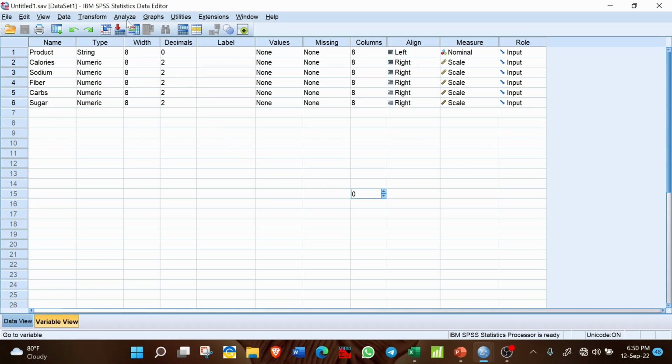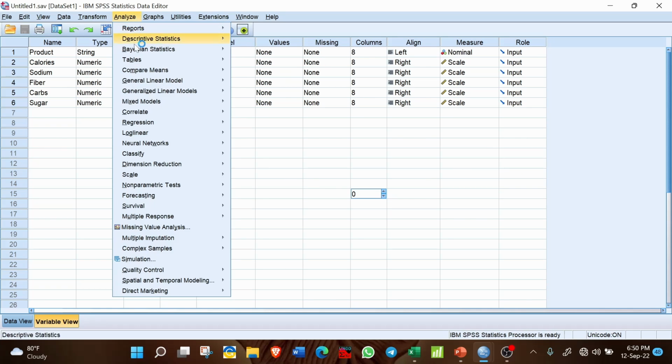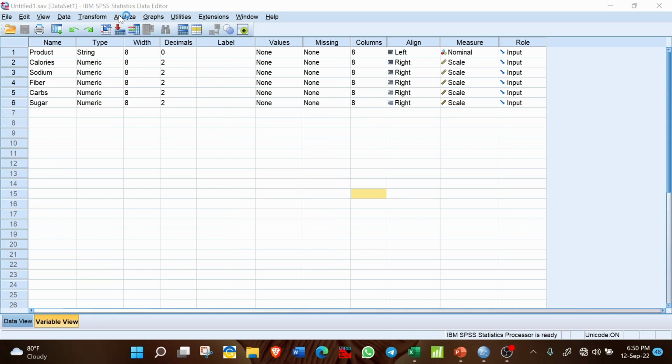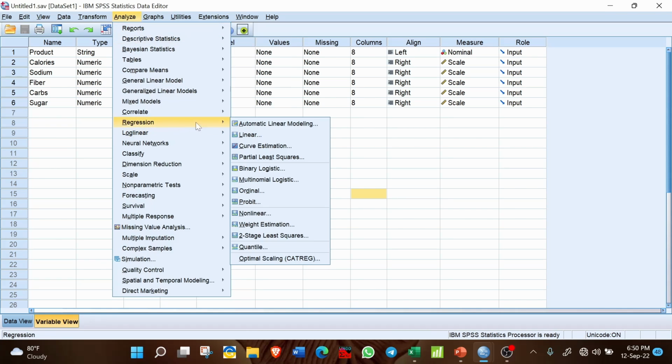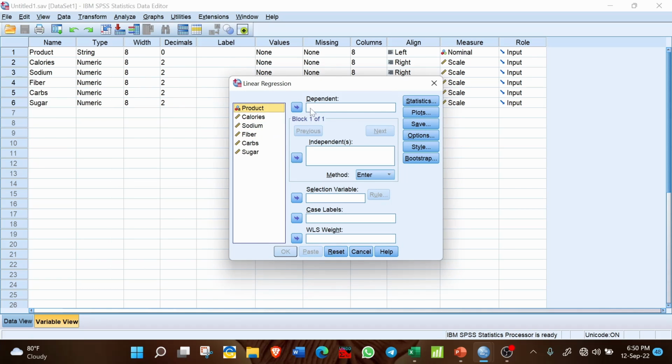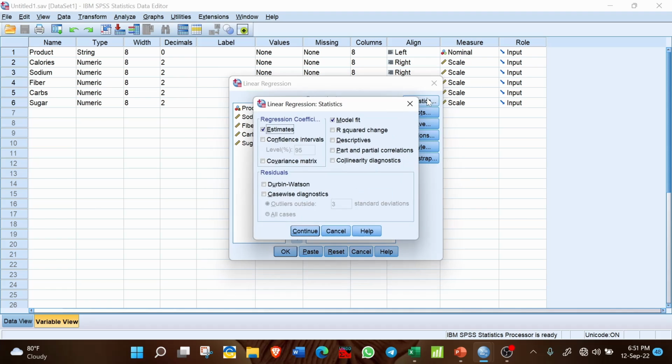So how do we perform the regression? Go to Analyze, then Regression, then Linear. Once you go there, the dependent variable is calorie, so select calorie and enter it from here, and then the independent variables are sodium, fiber, carbohydrate, and sugar. Once you have entered these, go to Statistics.